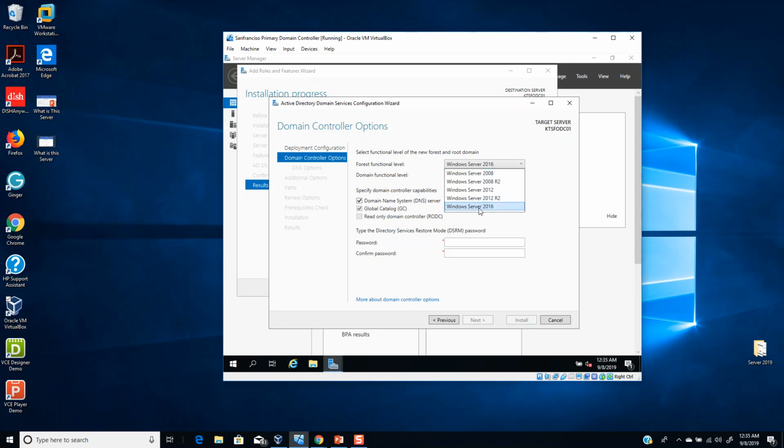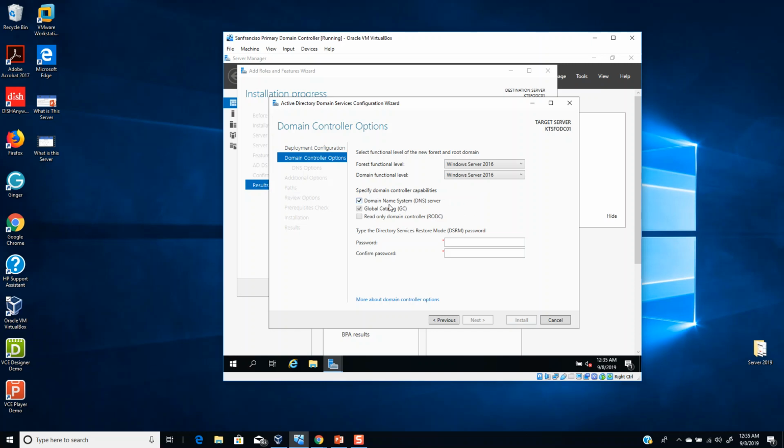When you use Server 2016 functional level, you're basically using better features, higher features, or new features of forest functional level or domain functional level. So you're getting more features within the Active Directory. That is one important thing that you have to understand.